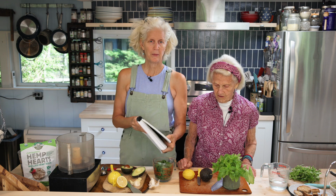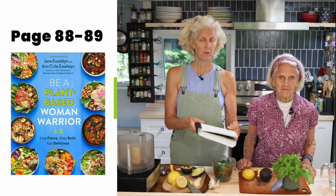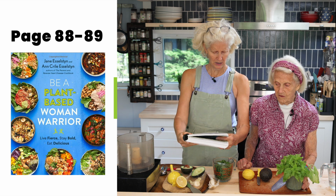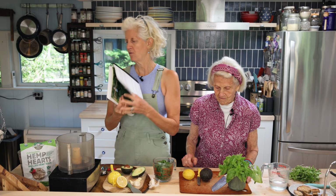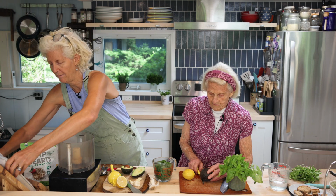Okay, so today we're going to be making avocado pesto, and a couple days ago we posted about a walnut pesto. This is on the same page, page 88 of our book, if you're following along. And this starts, obviously, with avocados.